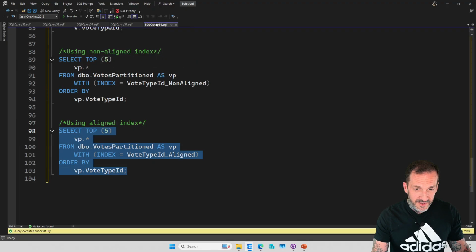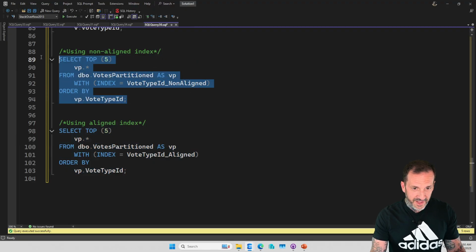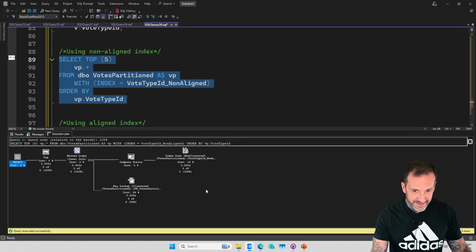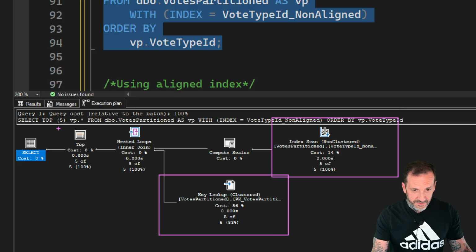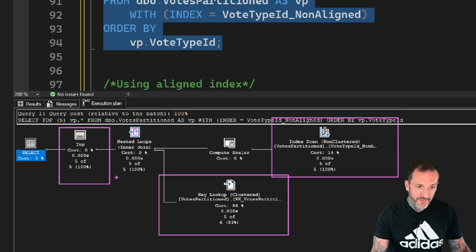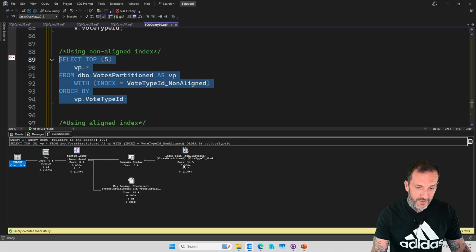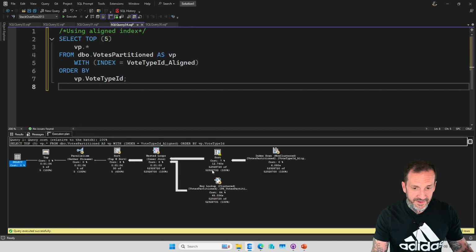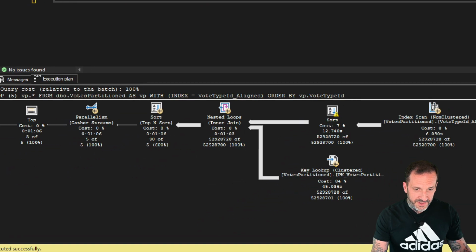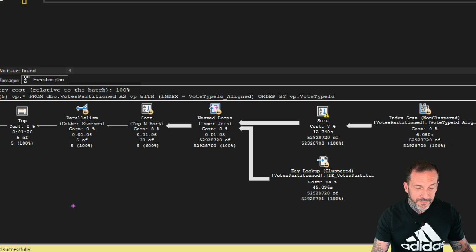So that plan looks a whole lot different from the plan that we got using the non-aligned index. The non-aligned index just goes, finds the top 5 rows, goes and looks up the extra columns we need, and we're done. We do not do all that other stuff. We are not able to get down to just the 5 rows when we use the aligned index. Again, the query plan for that is over here, and we are going to end the video with this nicely framed up because that's a good way to end this video.